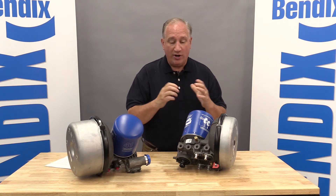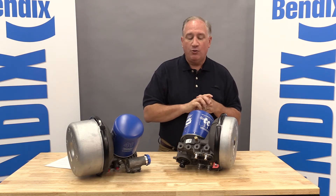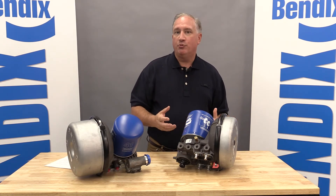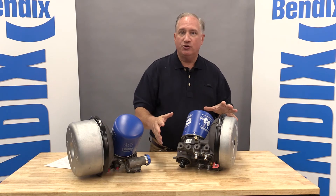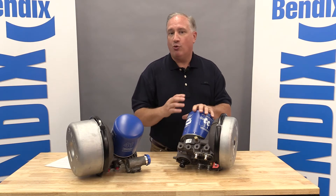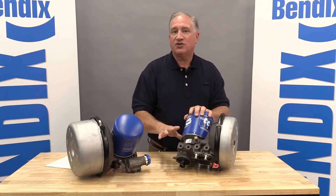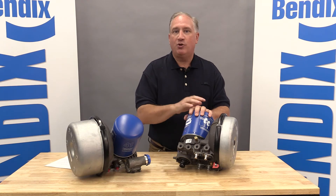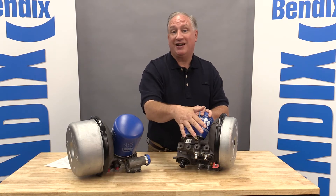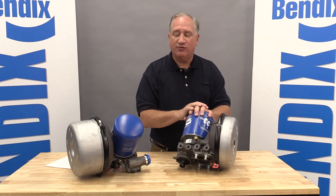A couple of other things to point out in the casting are port spacing and the addition of ports. With the HF, we wanted to make sure that technicians could actually get wrenches on the ports. We've had some issues with some of our other products, especially on this type of dryer because it is full function — it has pressure protection circuits, signal ports from the governor to the compressor, and of course the normal inlet and discharge lines. We did add some additional ports because in this application we often have a lot of airlines connected to the dryer, and we wanted to make sure the ports were spaced properly so technicians could get in with wrenches and have 90-degree fittings and 45-degree fittings.